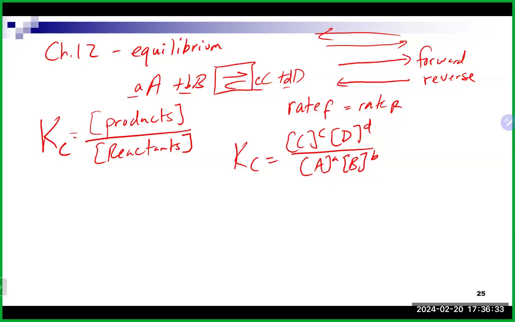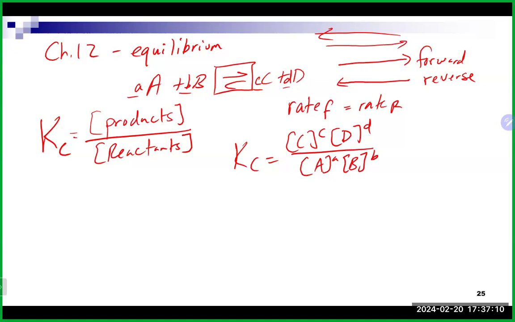Now, what is K? K is, again, the ratio of products to reactants. As we talked about last time, it is specific for how the reaction is written. It is also specific for the temperature. The temperature is really the only thing that will affect the actual value of the equilibrium constant. If you were comparing, for example, the equilibrium constant at 25 degrees Celsius to the equilibrium constant at 50 degrees Celsius for the same reaction, those values would be different.